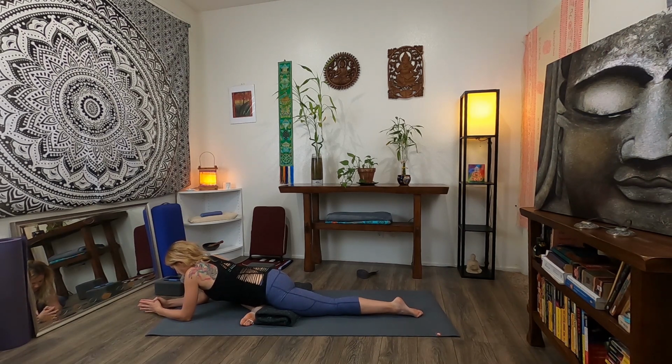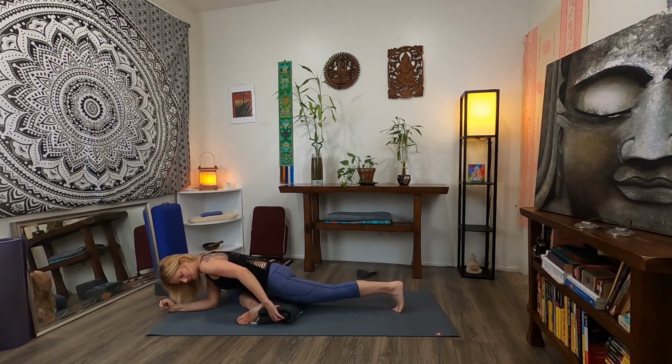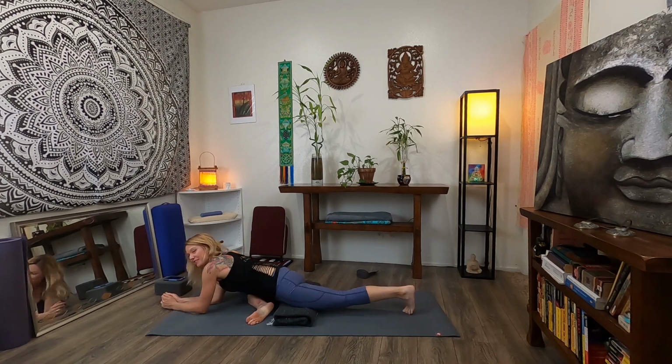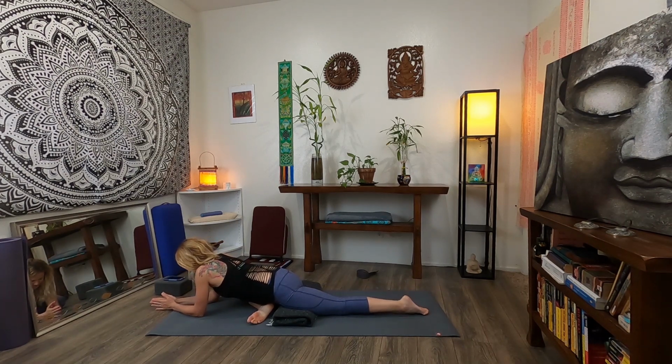Or things to focus on. You can focus on the sensation in the body, the breath. Maybe fidgeting a little like I am, but eventually try to find your stillness. About 90 seconds left.